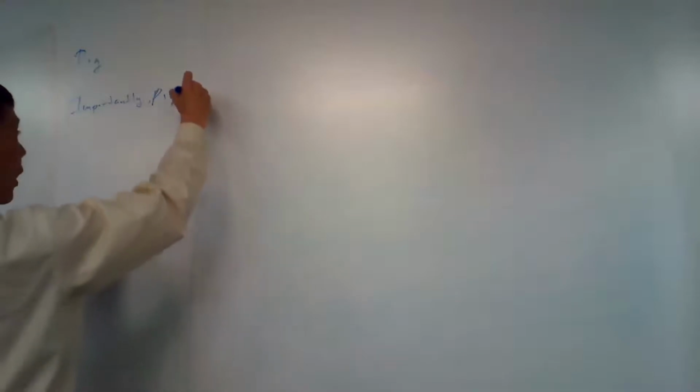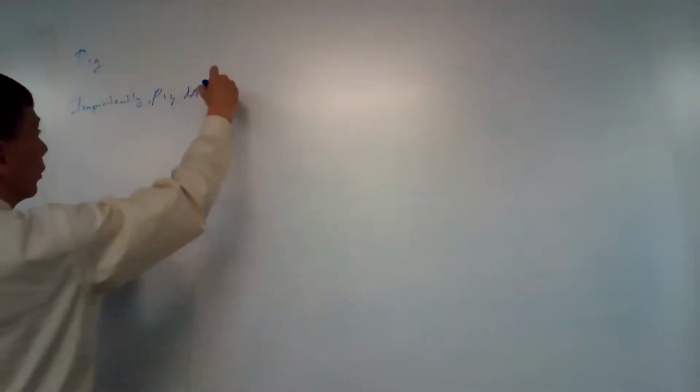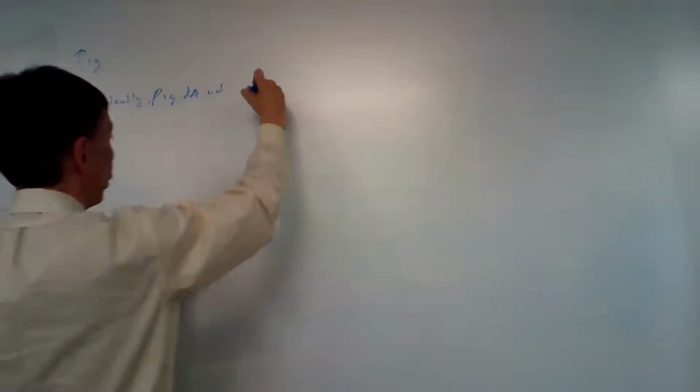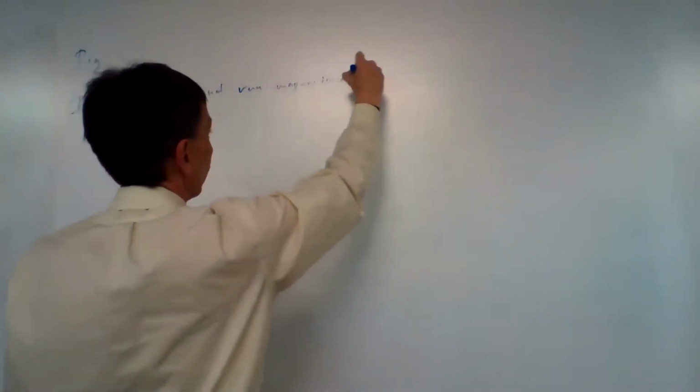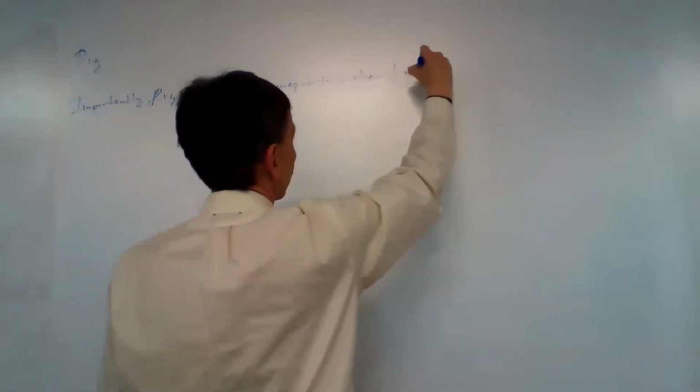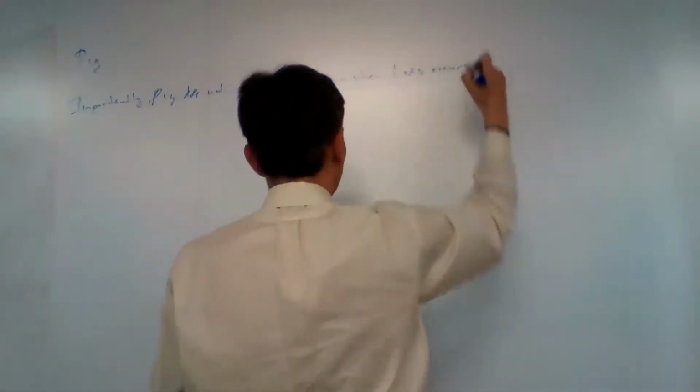Importantly, Pig does not run any MapReduce when load occurs. Okay, so all it does is it basically loads the data, but it doesn't actually load anything. It simply remembers that you've asked to load the data. It sort of figures out some stuff about where the data is, but nothing gets loaded.